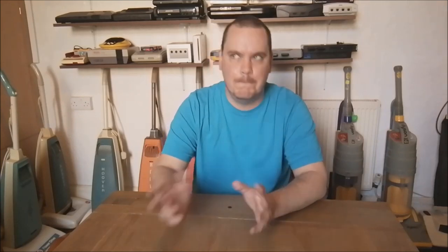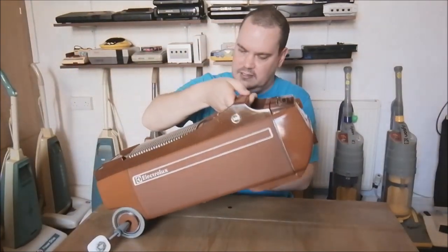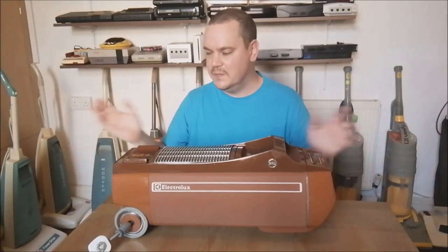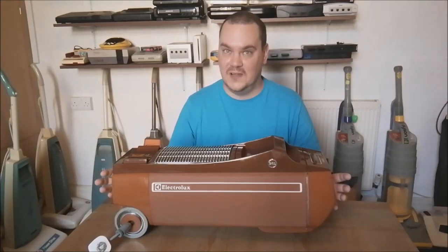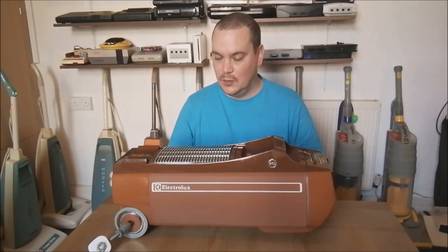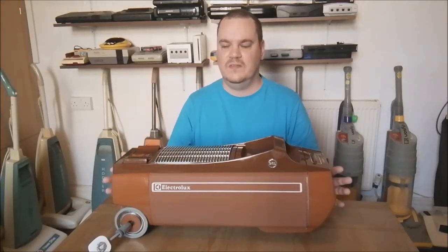Okay, so the word legend is bandied around quite a lot these days. But this machine is truly an absolute legend. A lot of people love this cleaner and you can completely and totally understand why. And that machine is, of course, the incredible, the beautiful, the brand Electrolux 345. Well, what a machine. So just to give you a brief history of this cleaner.